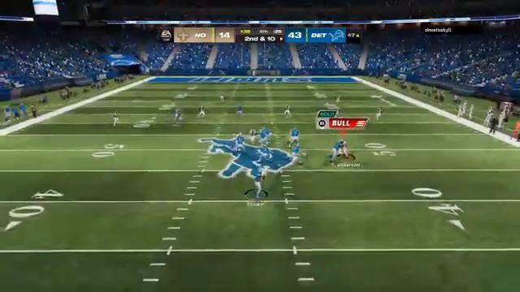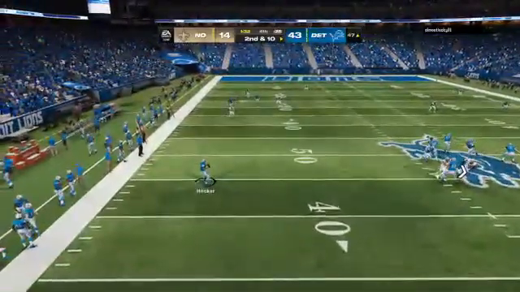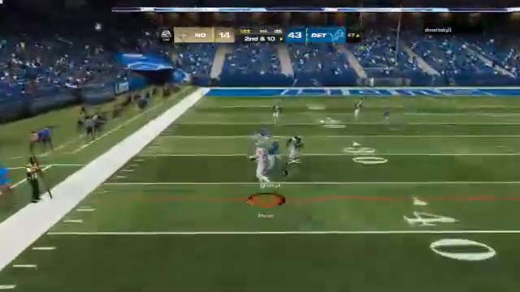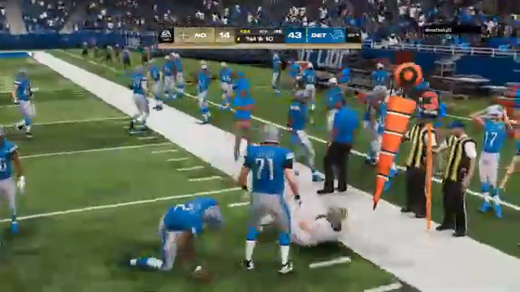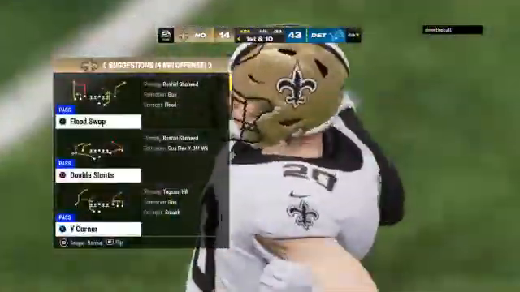Here's Hooker. Dancing to his left. And for the 4th time tonight, it's an interception. Picked up by Pete Werner. And the Saints are going to have great field position here as this is returned just shy of midfield.